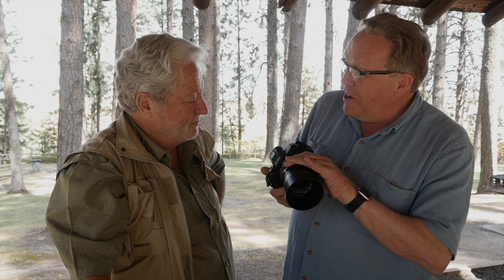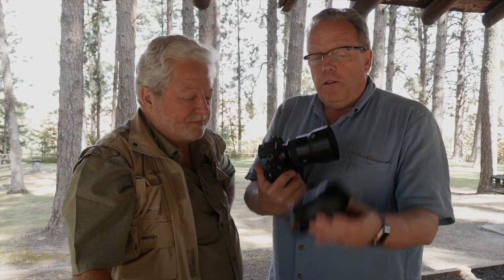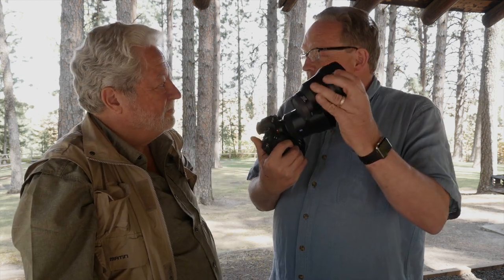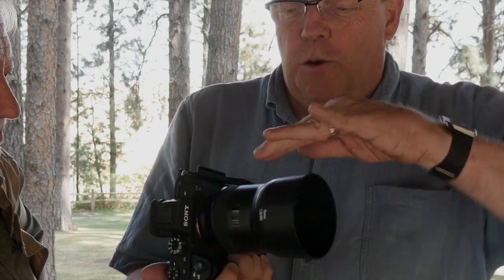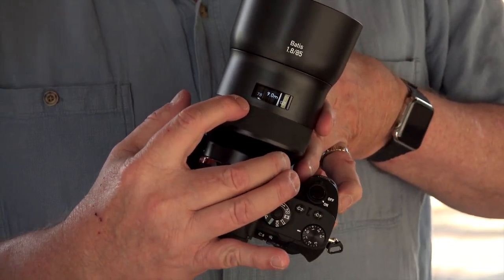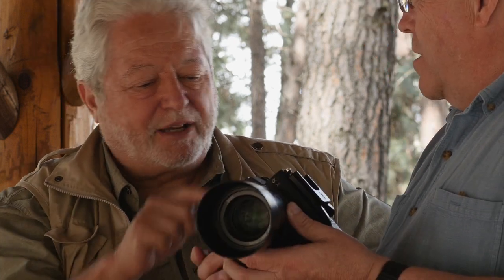The beauty of this — and I'll let you hold it in a second, because I know you're dying to touch it — is first off, the whole design is so smooth. If you look at either one of the lenses, there's none of that recessed outcropping. Everything is streamlined and smooth, right down to the way the lens cap sits on the camera. There's no knurled knob; it's a soft rubber knob. And what's really unique is there's an OLED showing you where you're focused and your depth of field, which will vary as you change the aperture.